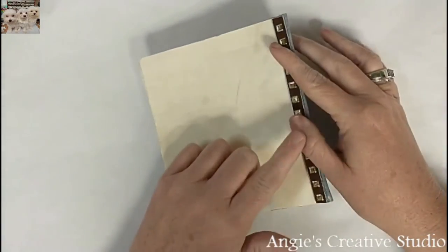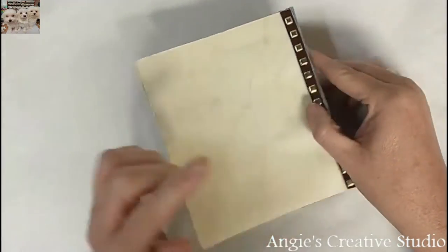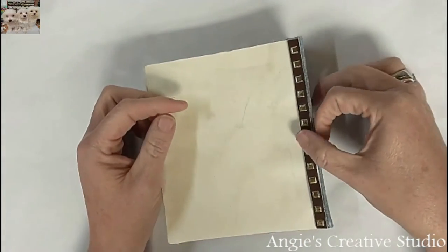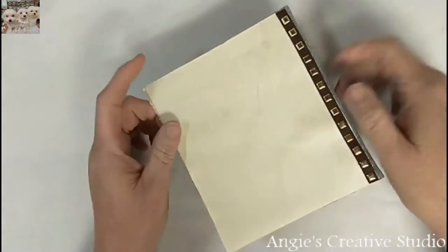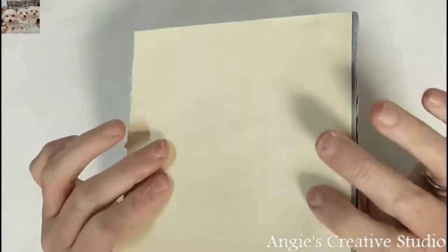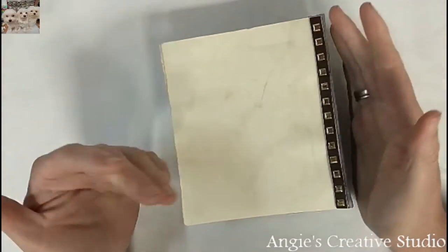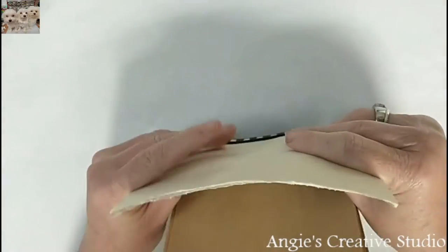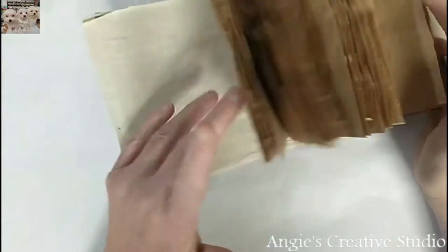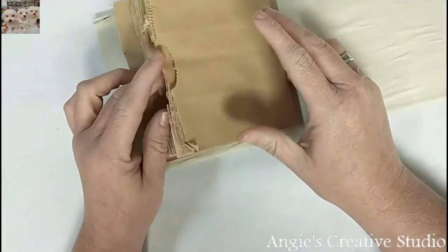I did add some of this. I got this at Walmart the other day. A roll of it, like lace, but it's kind of like leather with gold details, like a dress. But anyways, I thought that made it kind of cute, and I could tell the front from the back. So, just telling you what I did. But here we go. I haven't decorated anything because I was going to do this with y'all and have fun.